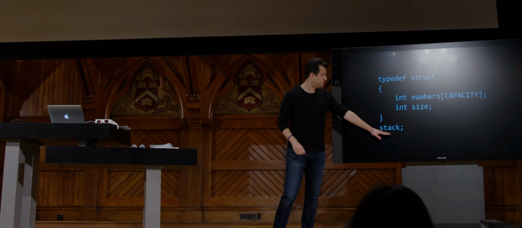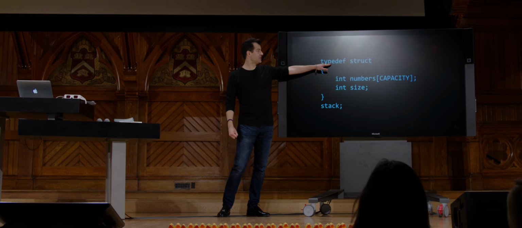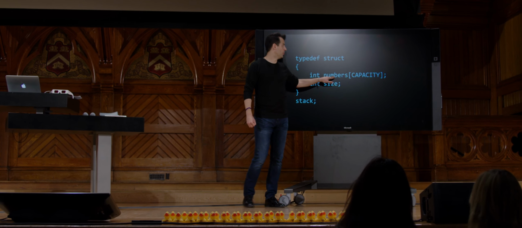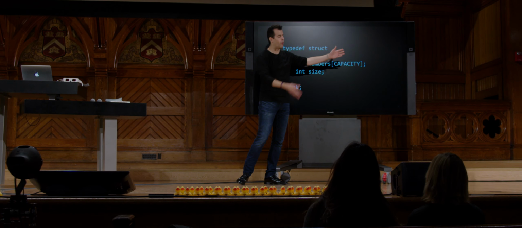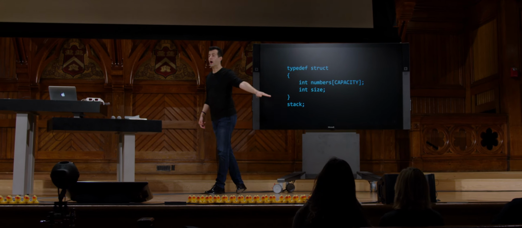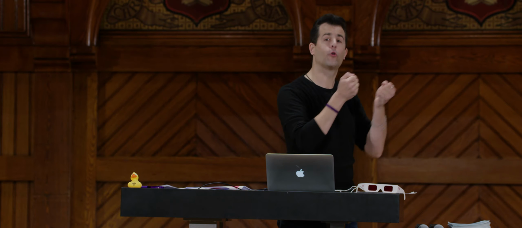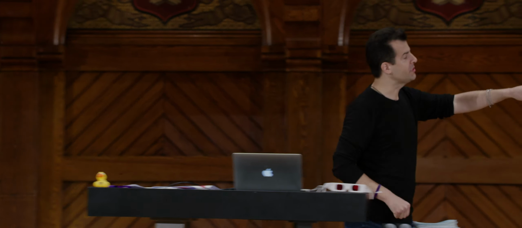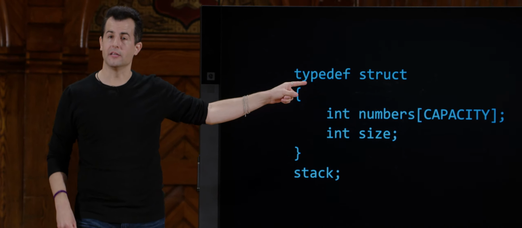For instance, I could implement a stack as a custom C data type that has an array of numbers for this capacity, where capacity is like some big constant, like 100, 1,000, however many trays I want to store, so long as I keep track of the size, of how many trays are in it, so that I can always make sure the size is less than or equal to the capacity, just to make sure I don't try to cram too many trays in there. But what's a downside of this implementation of Matherhouse's stack of trays?